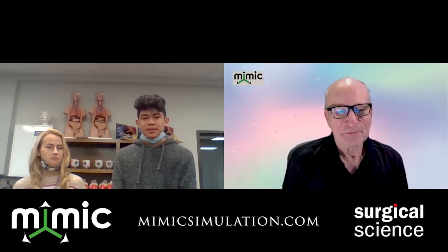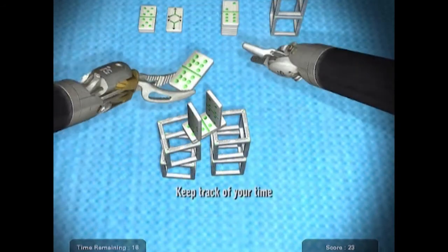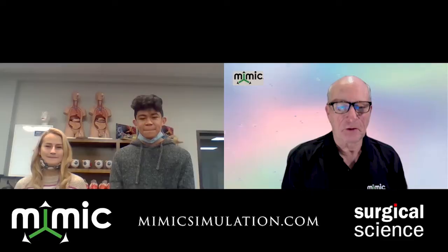Have you found the stacking challenge exercise? Yeah, that one was kind of difficult but really fun. That's the one we use at medical meetings — we have an Olympic competition where people do the stacking challenge at the booths. Then we get the four best surgeons and they compete on a stage in front of everybody. The prize is usually free admission to the meeting for next year, which is pretty good.